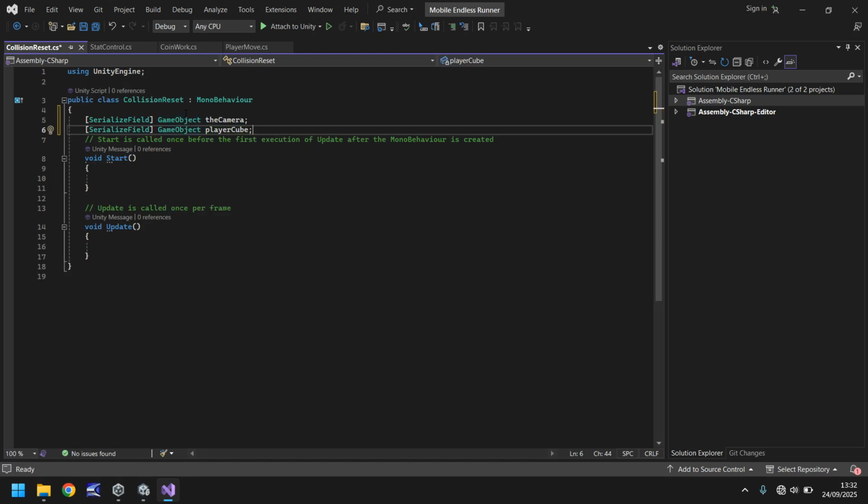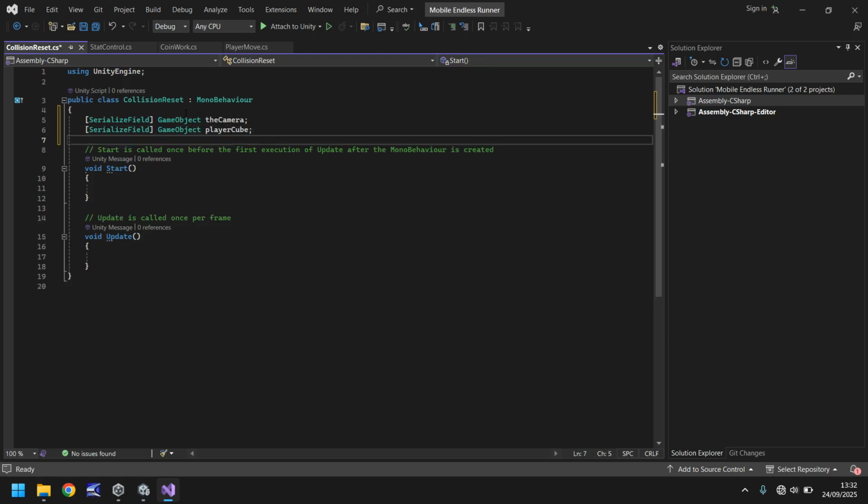So what that means is that we'll need to access that player cube and turn off the ability to actually move the player. Next thing, we need to play an animation to make the character stop and stumble backwards. So serialize field, game object, and we'll have it as char, short for character, anim, short for animation.